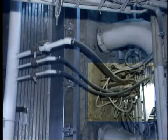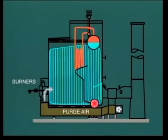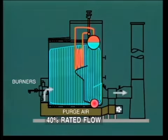However, before lighting a fire in the boiler, it is essential to purge the furnace and gas passages. This action consists of passing a large quantity of air, say 40% of rated flow, right through the boiler and up the chimney to atmosphere. The objective of this is to purge, that is, sweep away any combustible gas that may be present, perhaps in pockets of the furnace, superheater, or air heater.